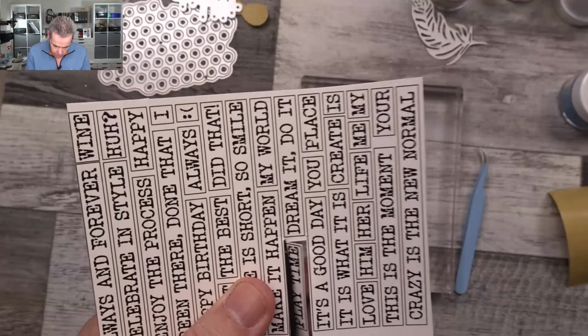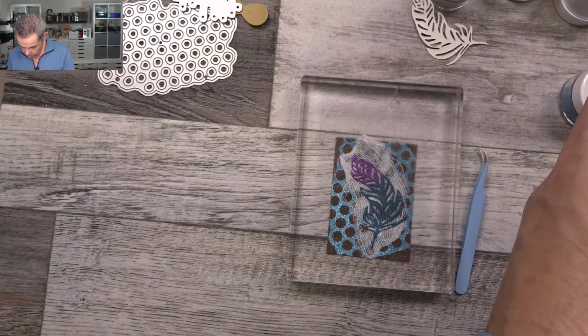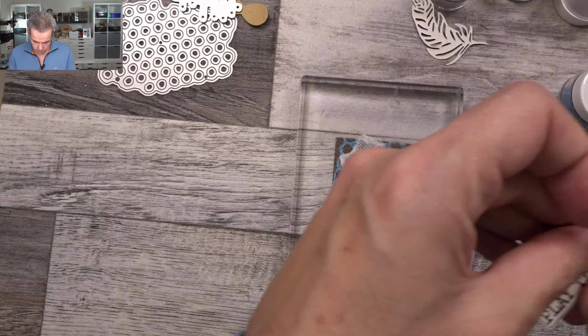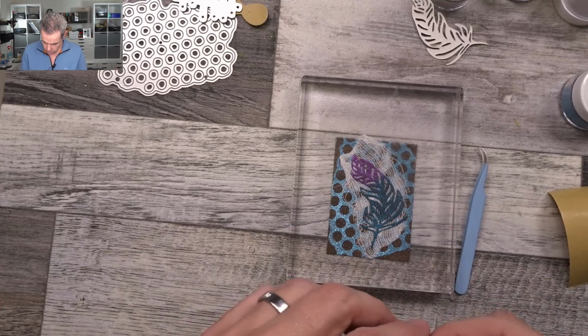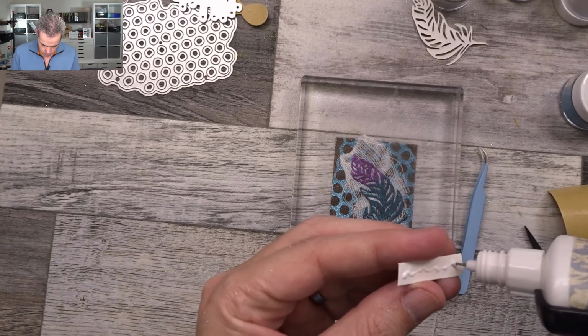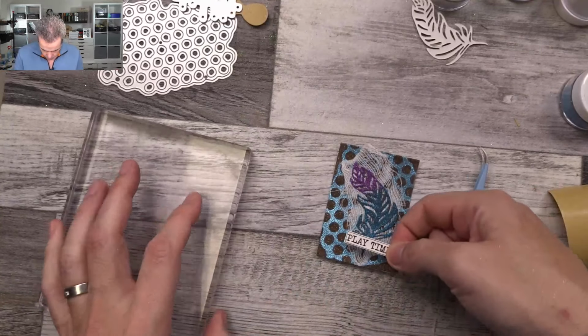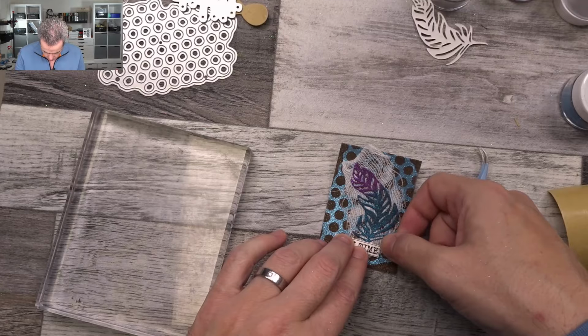Get out of your head. That's for me, when I started art journaling, that was for me the biggest thing. Get out of your head and just play. So, I love that. Putting some glue on there. And there we have it.